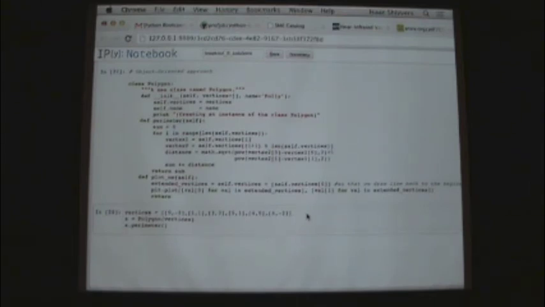But if we run this, it defines that list of vertices. It creates a polygon with those vertices as the first argument here. And you'll notice I don't give it a name, so its default name will be poly. And then I calculate the perimeter for A, whose name is poly. So it creates an instance of the class Polygon, like it says to right there, and calculates the perimeter, which is 17.3 and so on. And now we can do some other things as well, right? So we can see what A.name is. It's poly, like it should be.